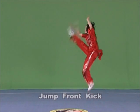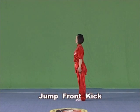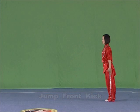Jump front kick: lift high the swinging leg and straighten the upward jumping leg with the instep tensing flat over the shoulders. Slapping should be continuously quick, accurate, loud, and clear.